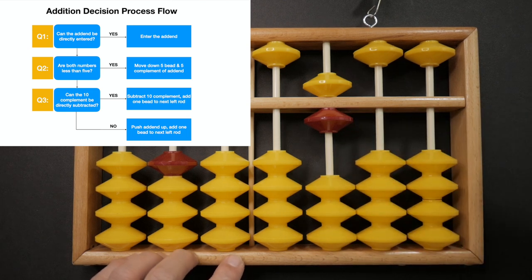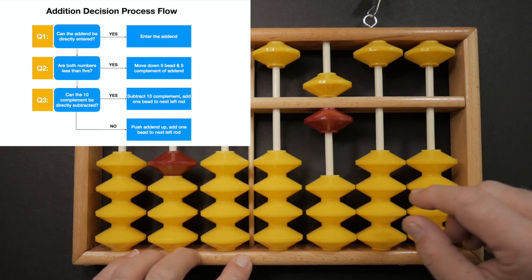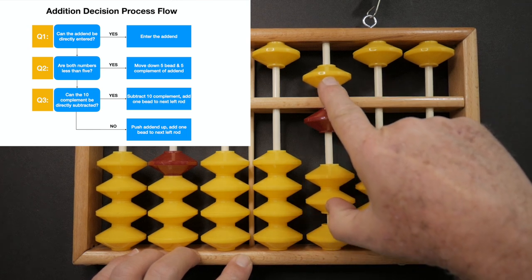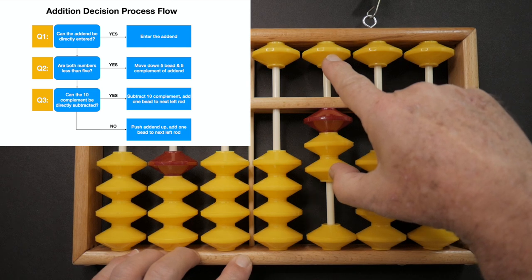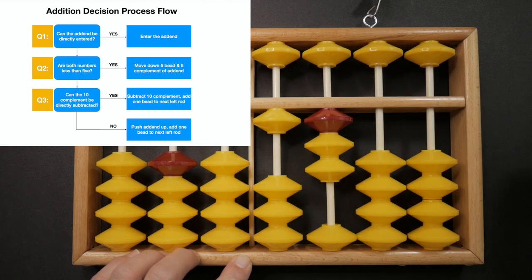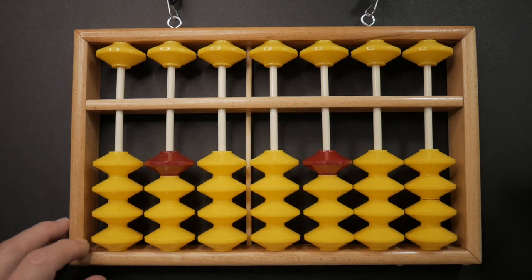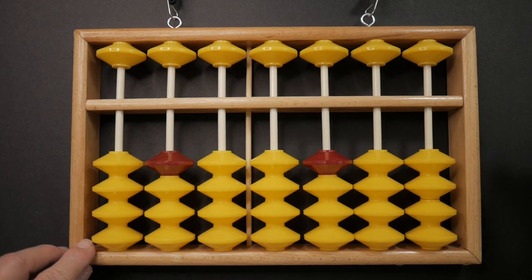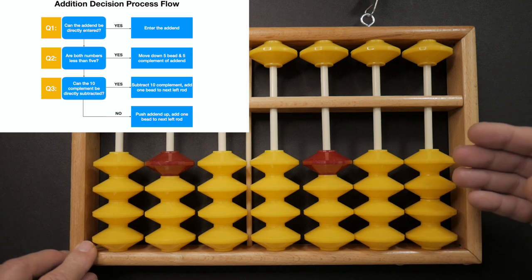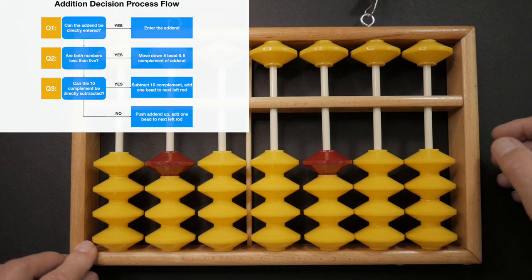So in that case, this fourth possible condition of addition is I push the addend up, meaning my addend is 7. I push the 7, a 5 and a 2 bead, I push them up. Then I add my single bead, what I call the 10 bead, on the next rod to the left. 6 and 7 is 13. So in evaluating a problem, we ask these three questions, in the order we ask them, in order to decide which of the four possible kinds of problems we have.